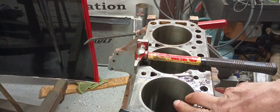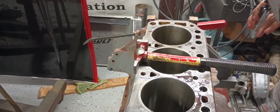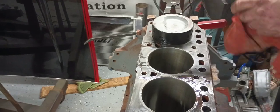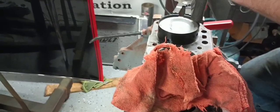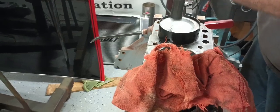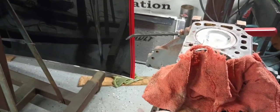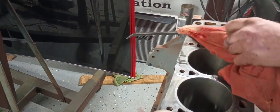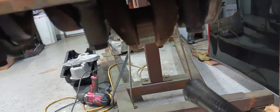So anytime you have any kind of resistance, you need to back up and figure out where your problem's at. So we're back squared again. I'm gonna give this just an extra squeeze over here. And we're in. And while it seemed like I may have been hitting that hard, I was not actually hitting it that hard. So at this point, our piston is installed. I'm just going to lightly tap this little feller on down and get him onto the main rod journal right here.